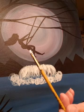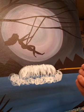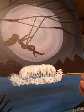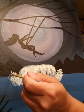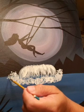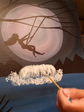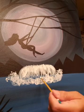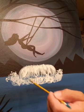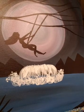And then, with your brush, all where you made those little swirly things, now you're just going to do dabs. Like water's popping off of there. You're going to do these little dabs. Give yourself like water's popping off. Very light touch, and I'm just dabbing my brush. And I'm gonna put some above on here. Like I said, don't go nutty, don't lose your see-through part. But you just want those little dabs to make it look like it's splashing.